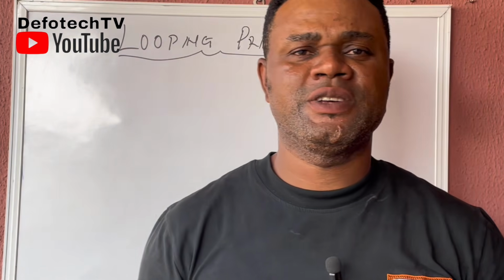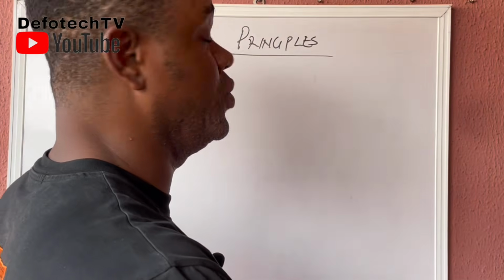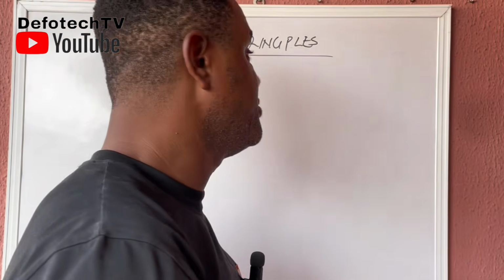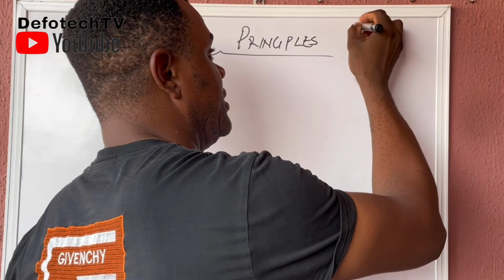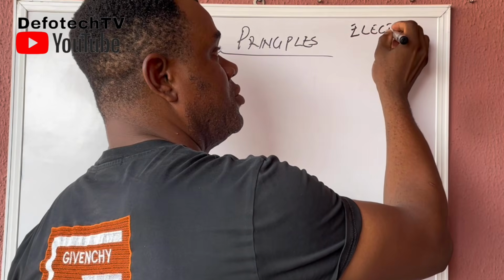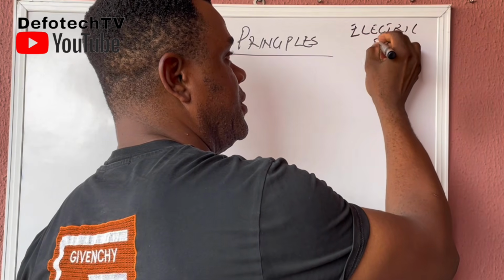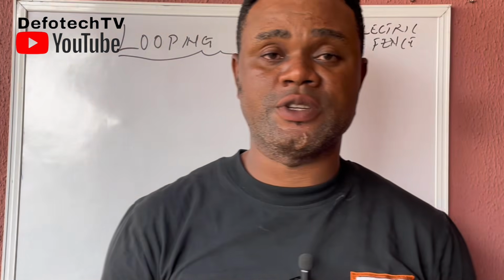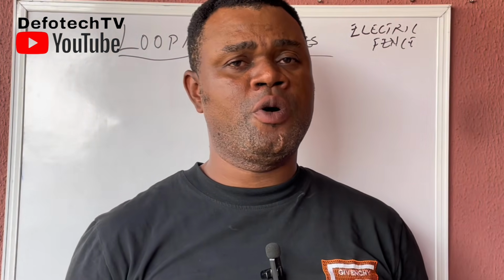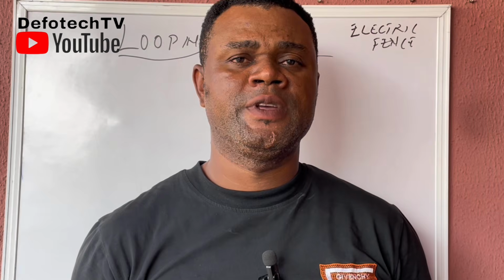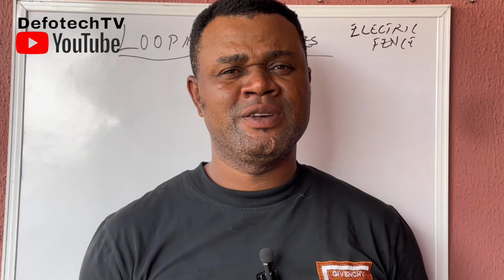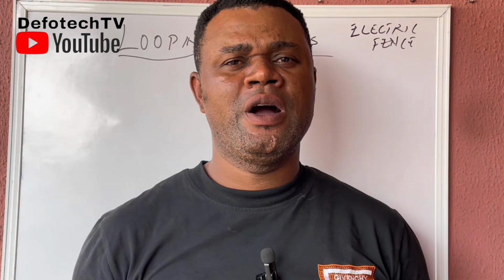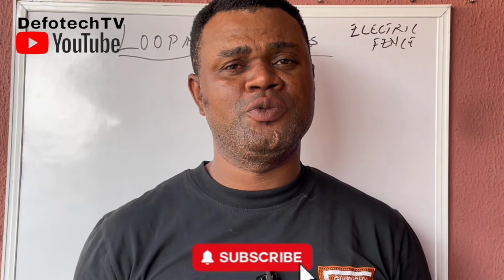Okay, where are we having this class today? When we're talking about loops, this is also part of our electric fence training series. Electric fence, please. We're not talking about solar and inverter today. I had to come up with this topic because I've been getting some people who seem not to have understood how you loop or how you can actually carry out your looping.